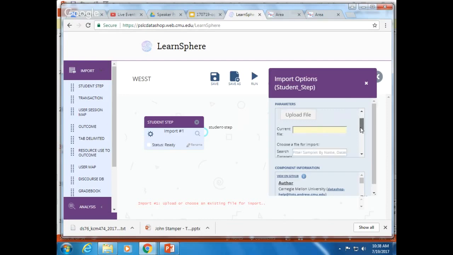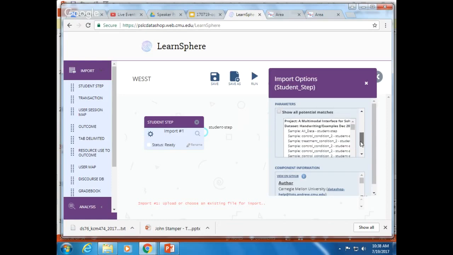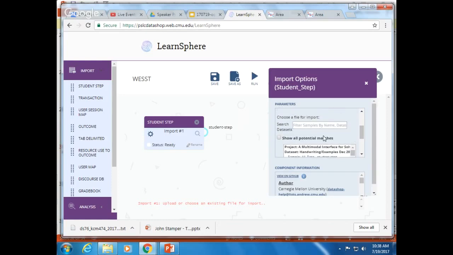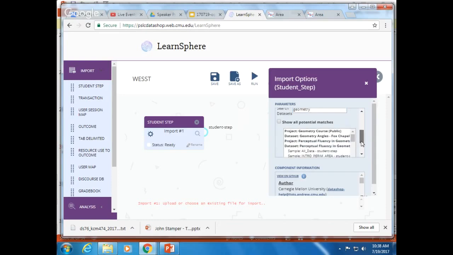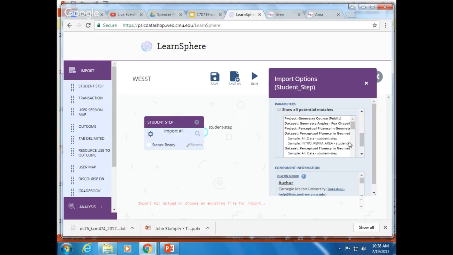So let me choose a data file. Geometry. Usually this is bigger on a bigger screen.